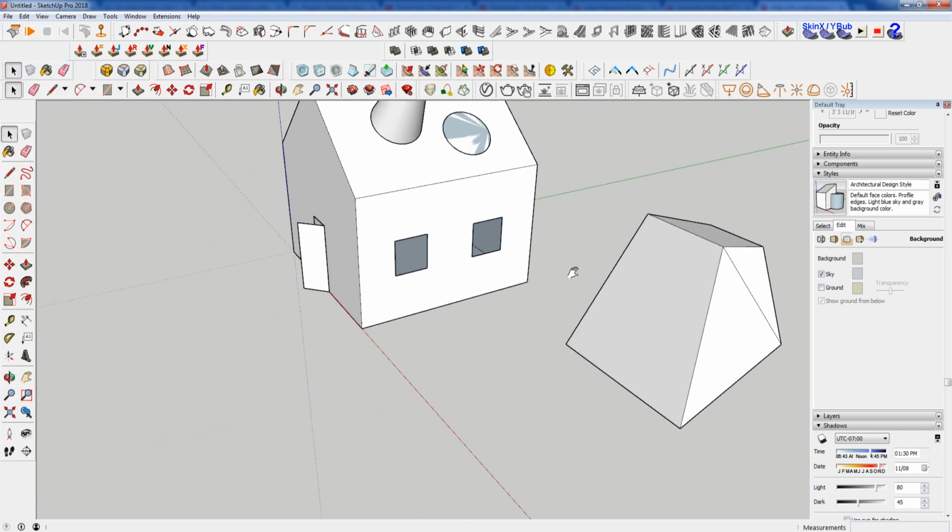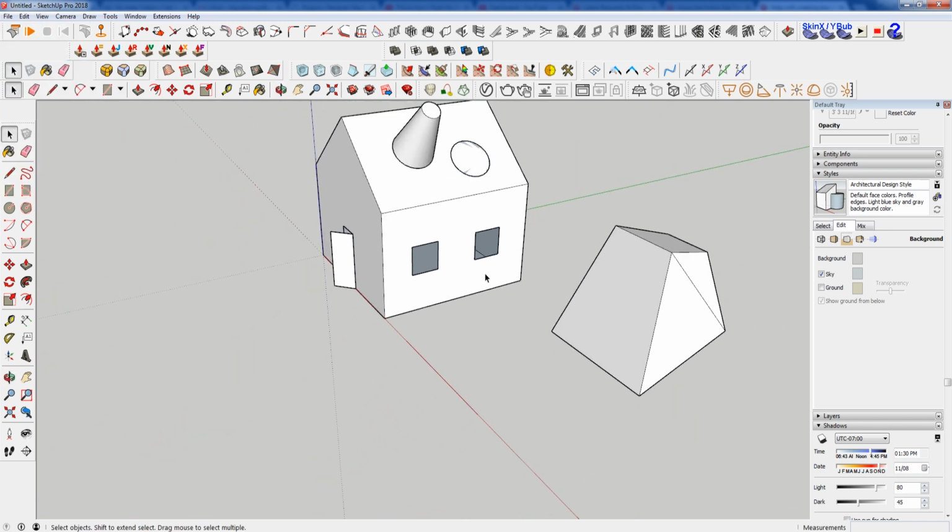And then the final thing that I want to talk about that's important to just understand, I said earlier that SketchUp is face-based. It's also line-based. So there's no such thing as a perfect circle in SketchUp. So if I press C for the circle tool, you can see down on the bottom right it says sides. That's because SketchUp doesn't have a circle. It's just based on a bunch of different lines. The more sides that it has, the more round it's going to look.